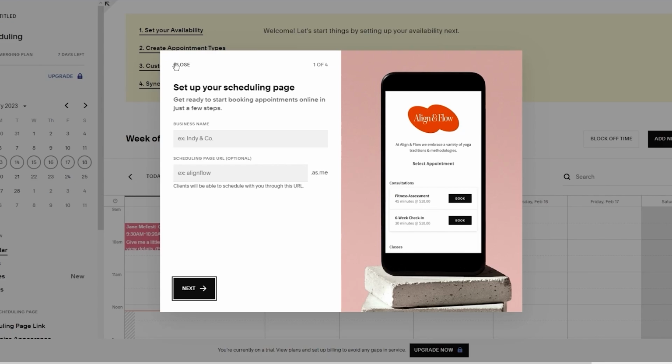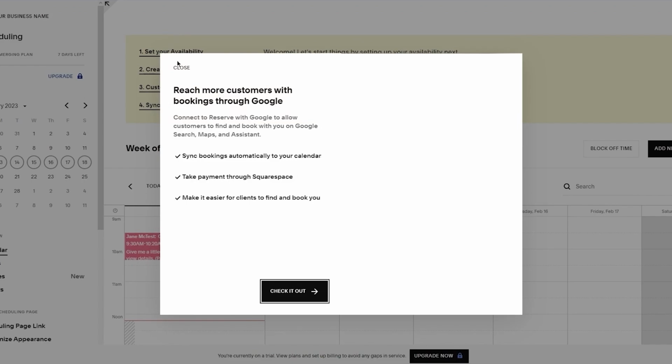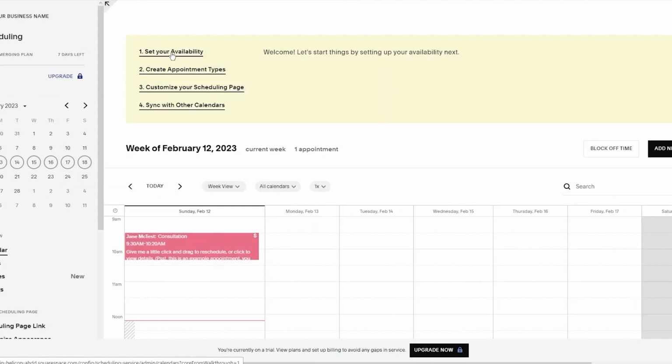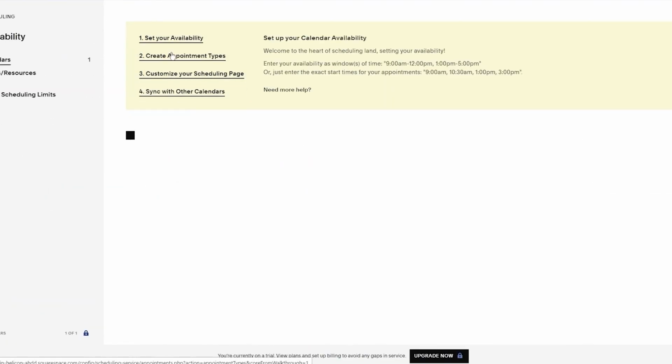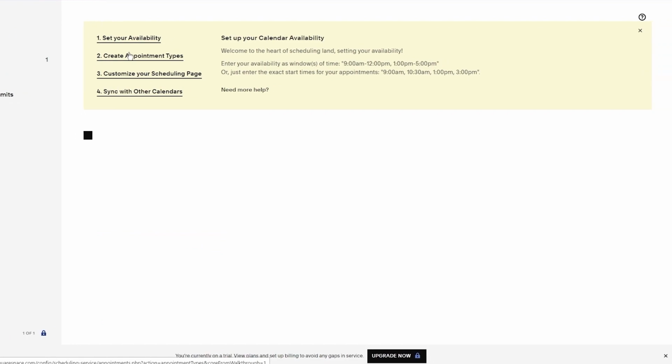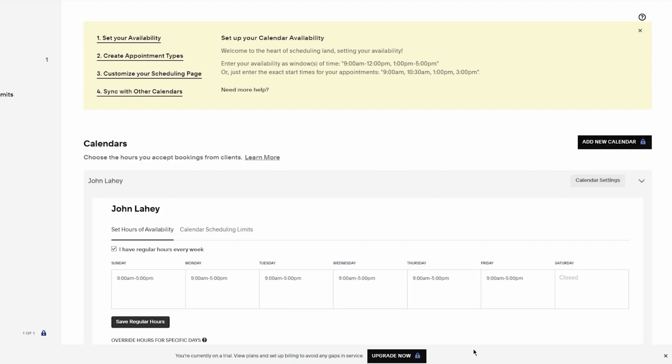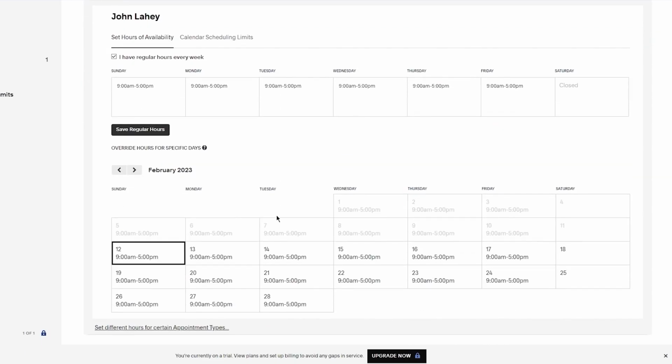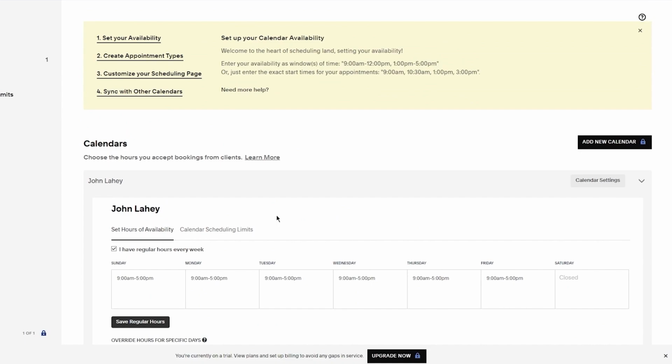So here we are. And once it's loaded up, again, just go and click on set your availability. And once you've done that, again, click on that. And here you are. You're loaded into the availability corner. And here is where you're going to start messing around with your availability. We're just going to wait for the calendar to load up real quick, because when the calendar loads up, there you're going to set your timings for your appointments. Once your calendar loads up, here is where you're going to start, as I said, setting up your dates, your times, your days, and stuff like that.